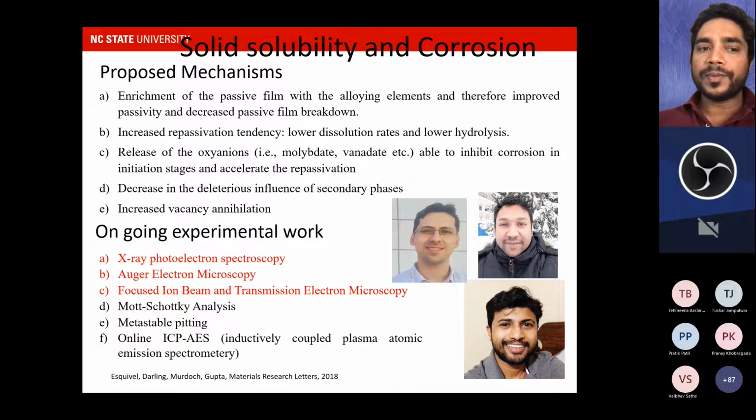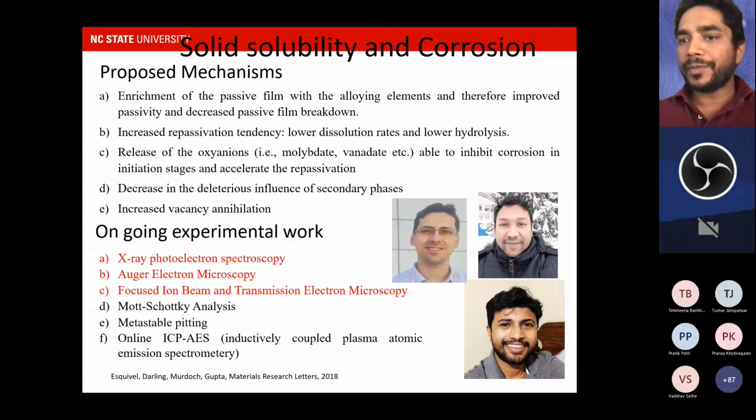Then we can also have the possibility of increased repassivation. We know that pitting corrosion is the phenomenon where you have passive film breakdown and repassivation. Now, if repassivation, or healing of the corroded material, is faster than the pitting, then even if you break down the passive film, it will reheal immediately. In that process, you see high corrosion resistance rather than pitting.